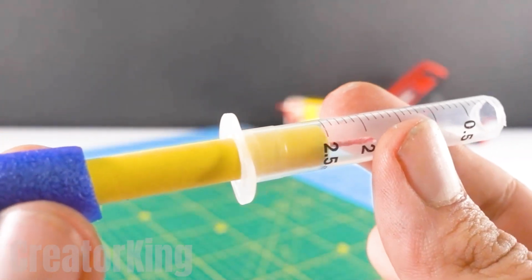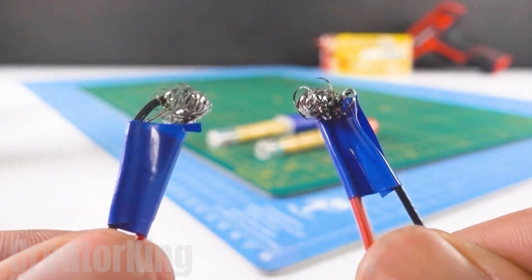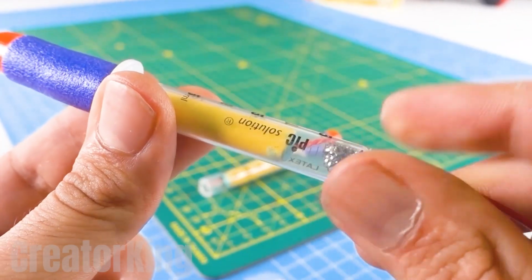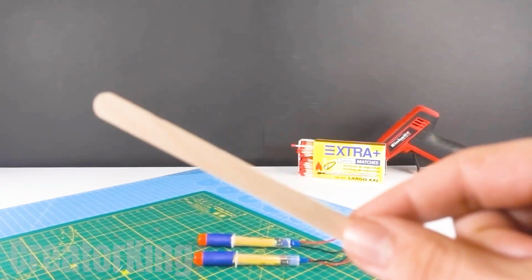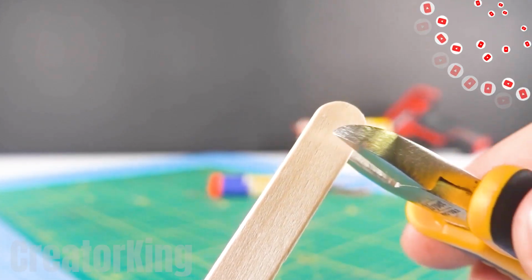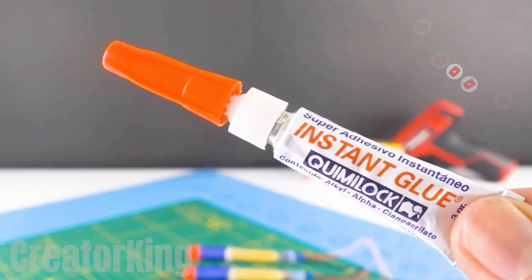The wires with the metal sponge strands will be inserted through the other hole in the syringes. They look extremely powerful, don't they? To hold the remote control darts together, we will use a thin popsicle stick. Cut a small piece and superglue it to the launchers on the syringe tabs.